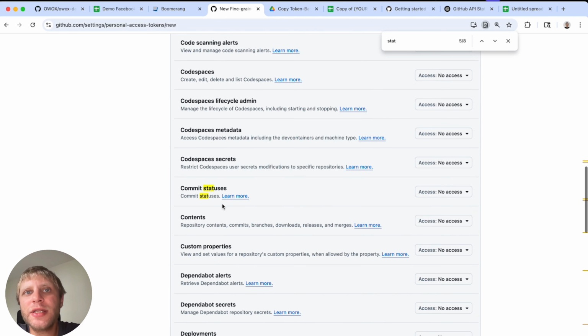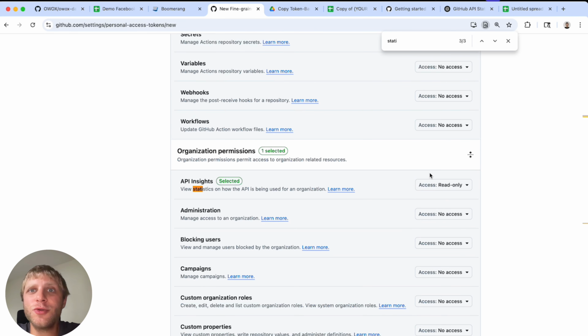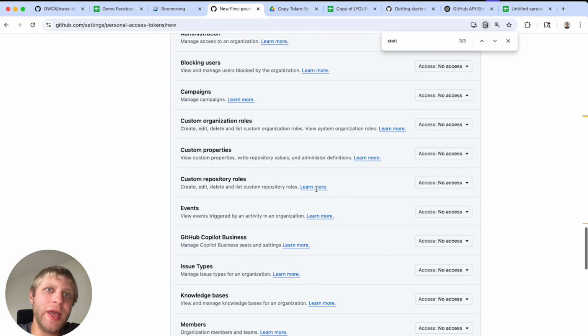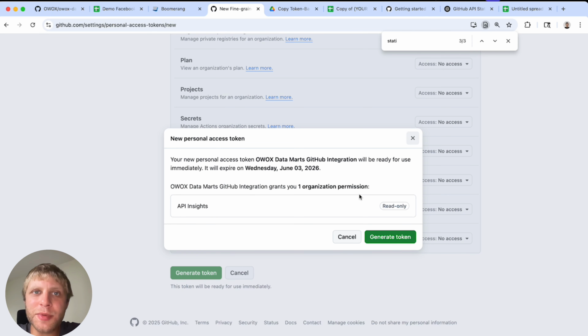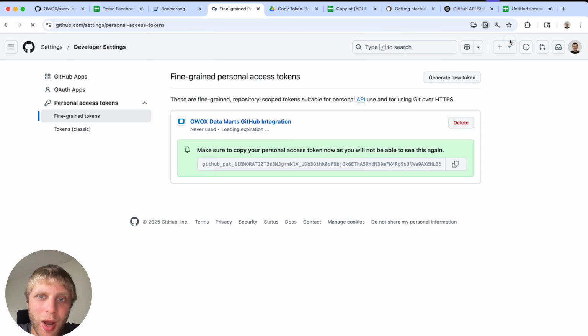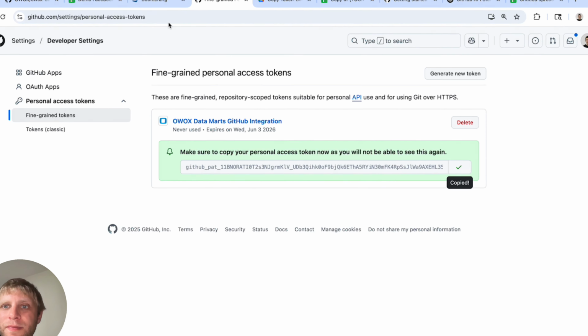Next, choose the correct scopes and permissions. For this use case, we only need read-only access to the repo to view stats. And finally, generate this token and copy it. This token will allow your AppScript connector to access GitHub data from private or public repositories.